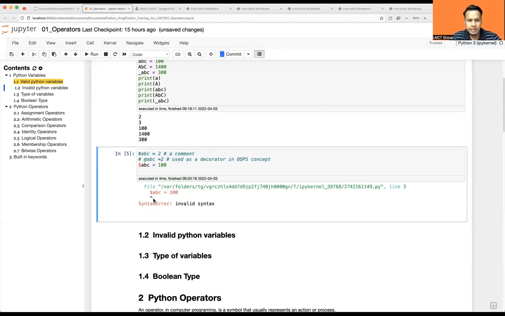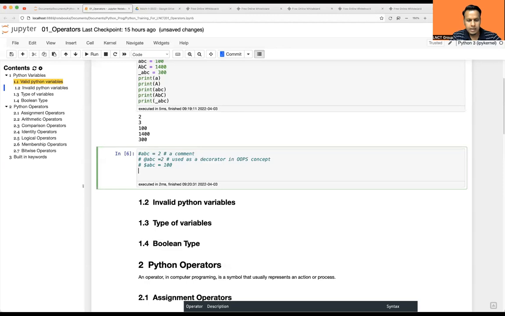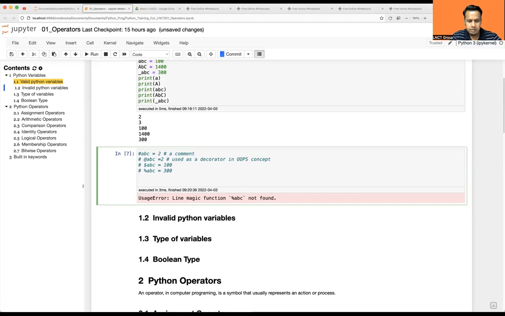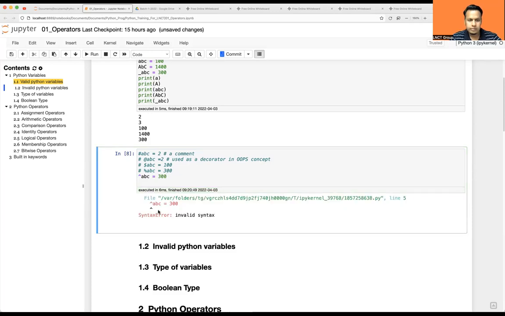If you define it, what happens? See, the moment you run, it will show one caret symbol, because this dollar symbol is not at all applicable for defining the variable. It is invalid. Okay. What else we have? We can write %abc. This is also not allowed. It will throw error. Okay. What else we have? Caret symbol ^abc equal to 300. So you are going to get this kind of exception, syntax error, or it is not going to run. Basically it throws an error. That's all. And this kind of error is known as exception.